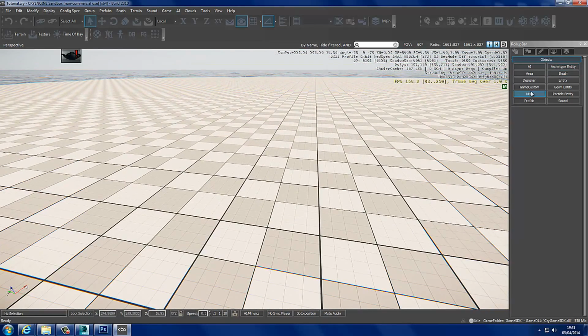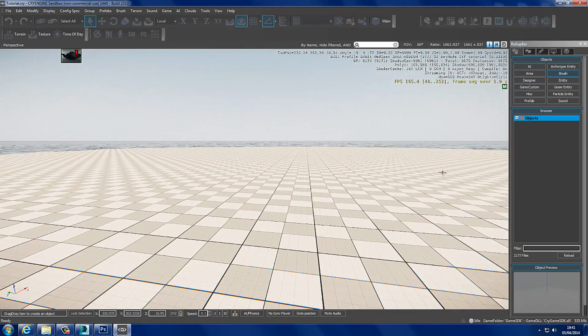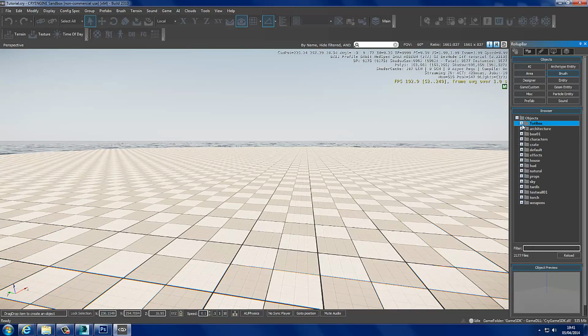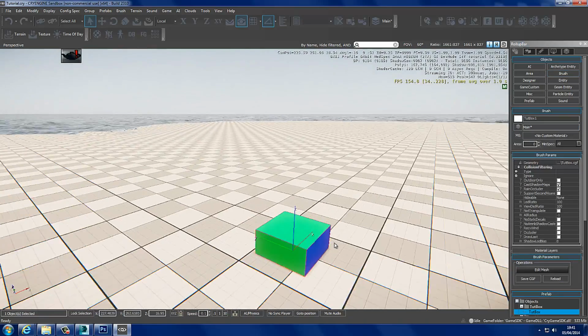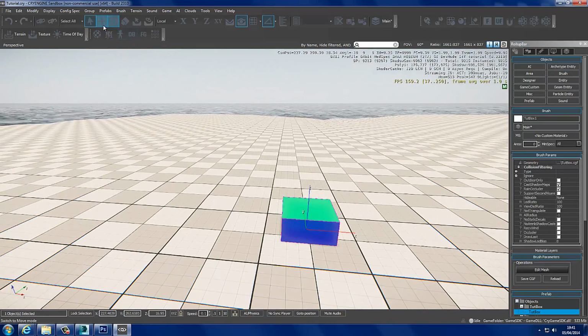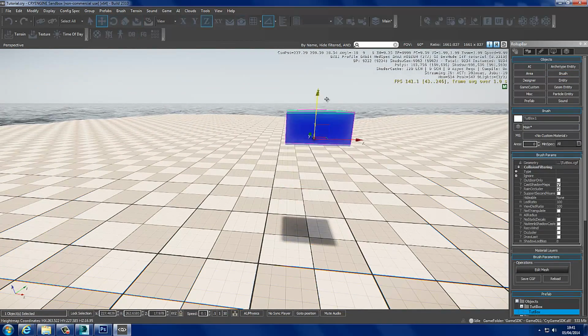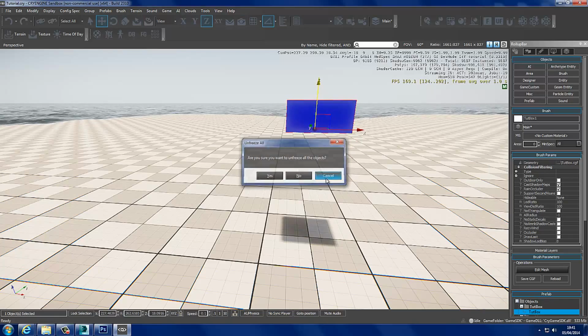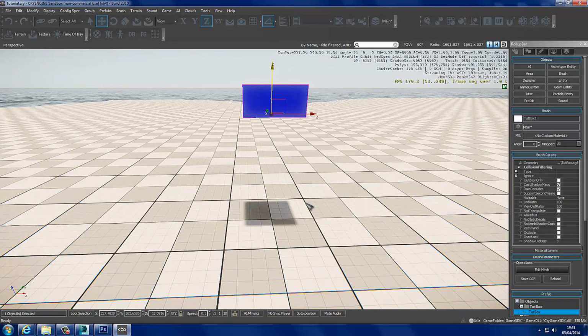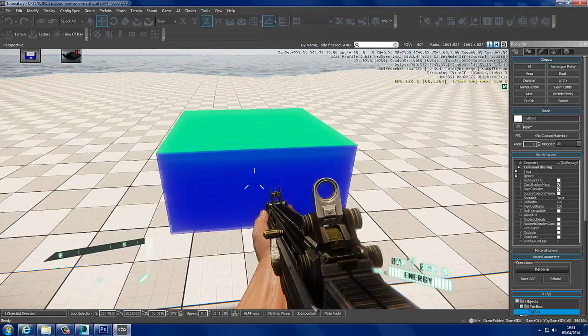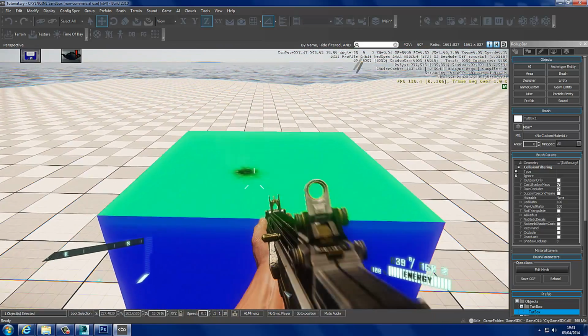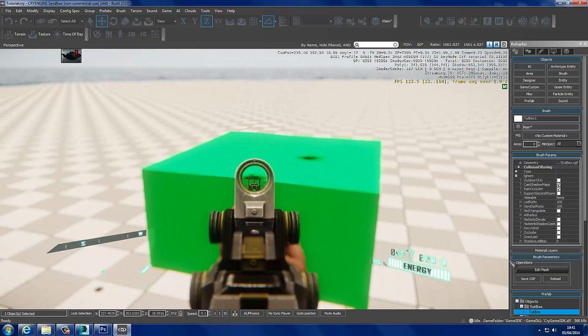So now, what we're going to do is simply select our brush. We could make it a physics object, but that's something for another time. This is just to show you that it will collide. And we're going to bring in our chute box, and there we go. The colours work all well and good. And I'm going to drag it up a bit, because then when I do this, no. So there we go, we've got our object, and look, you walk into it, and it collides.